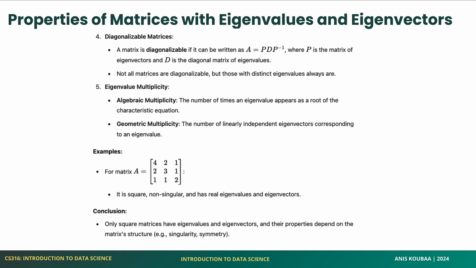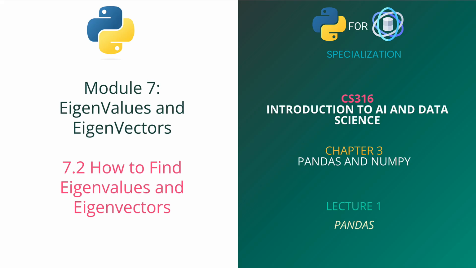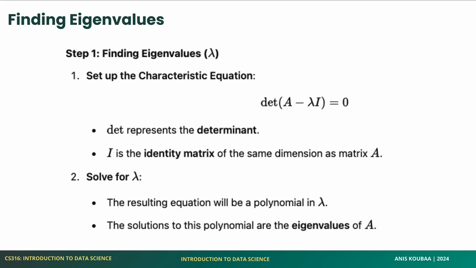It has many uses in dynamics, control systems, and many applications. There are other properties we can skip for now to focus on how to find eigenvalues and eigenvectors. We talked about everything, but how to find them? What's the algorithm? Of course, now in NumPy, you just call a function, and the function is going to find these numbers for you. But of course, there is a mathematical concept behind this.